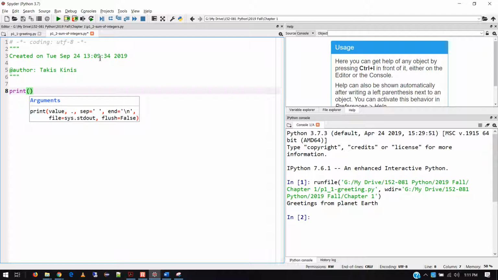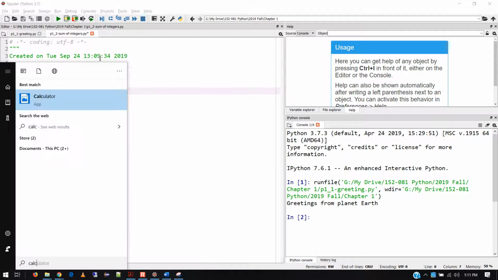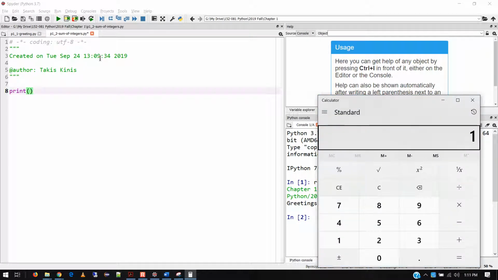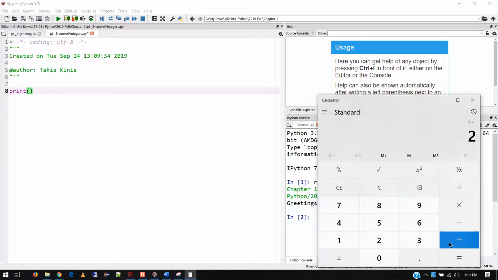You can. Now, one thing that I think some students might do is they might pull out a calculator for this one, and they might go 1 plus 2, plus 3, plus 4, etc., plus 5, plus 6, plus 7, plus 8, plus 9, plus 10 equals 55. Now, it's kind of silly what I just did, because I can get the program to do that for me, but it's not silly, because now I know what the right answer is. So if I put the stuff into the program and it doesn't give me the right answer, I probably did something wrong.